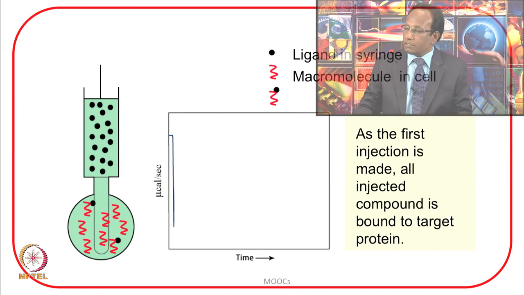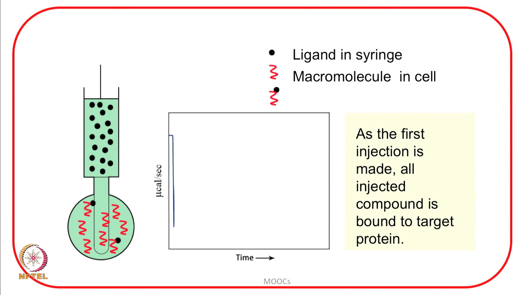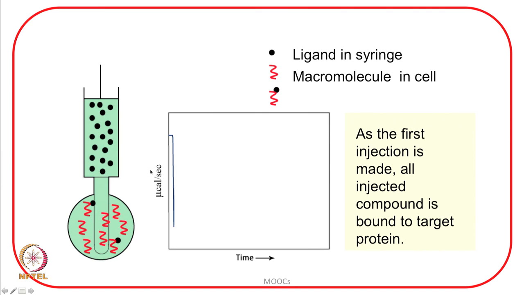Let us take a look at this. As we just discussed, microcalorie per second or microjoules per second, IUPAC suggests that we should talk in terms of joules, but many journals will accept even calories. But whatever units we use, microcalorie per second is power. So, you see, initially when no injection was made, what you have is a horizontal line. Let me explain this in a bit more detail.